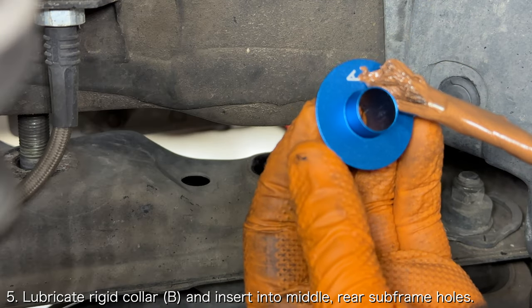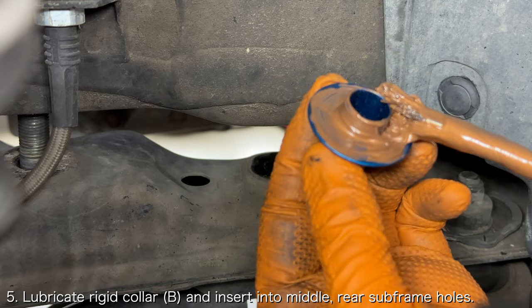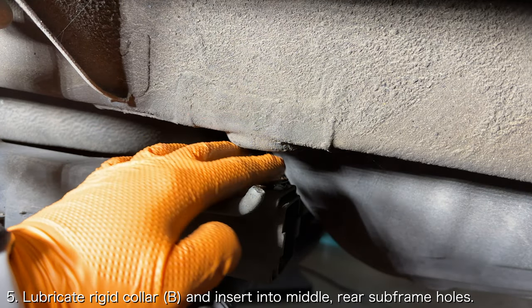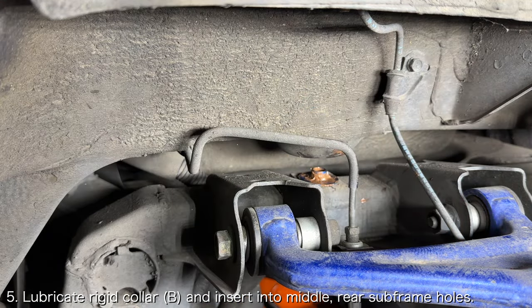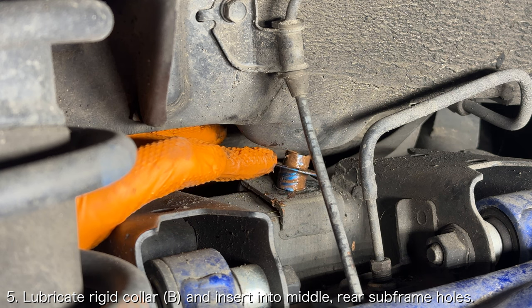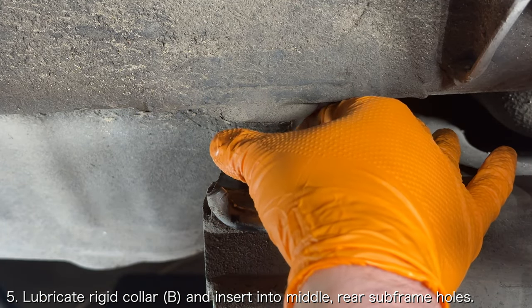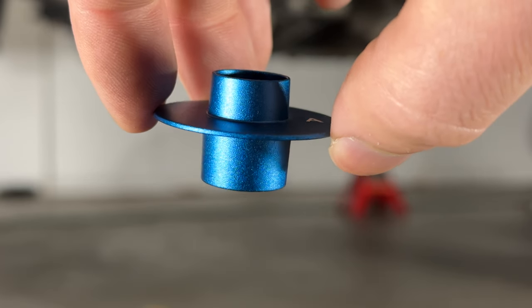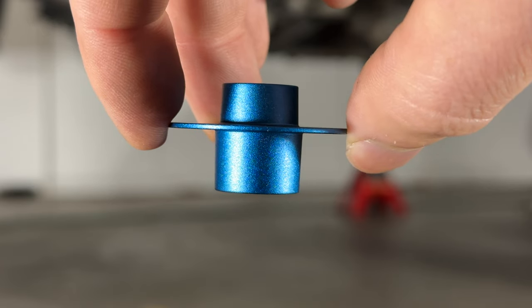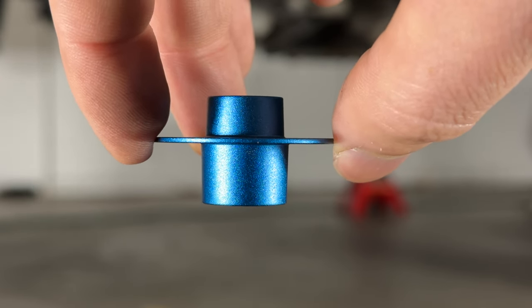Start with the middle and rear collars, as there is no bolt there. Lather the top side and bottom side of the collars with copper grease, and then slot the rigid collar into the subframe bolt holes. If you're ever confused about which side of the rigid collar is up and which is down, just know that the collars are wider on the bottom.